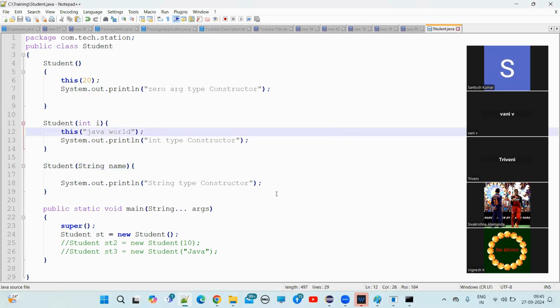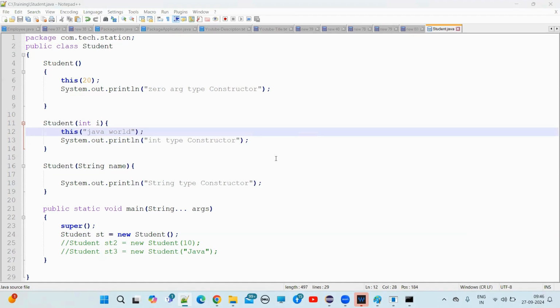Okay. So now, super and this. The super class instance variable we can refer by using super. We can refer to the current class, current object instance variable by using the this keyword. Both represent instances, so instance variables. Can we refer to an instance variable directly from the static area? So the super and this keywords we can use everywhere in a Java class, except the static area.